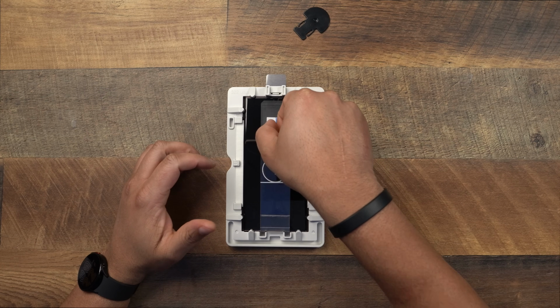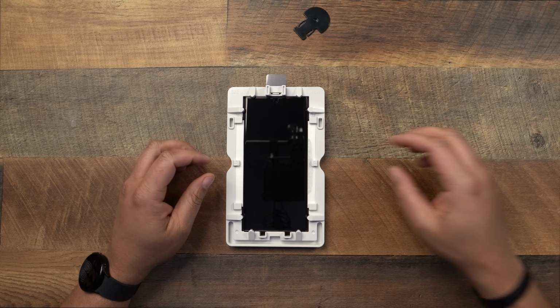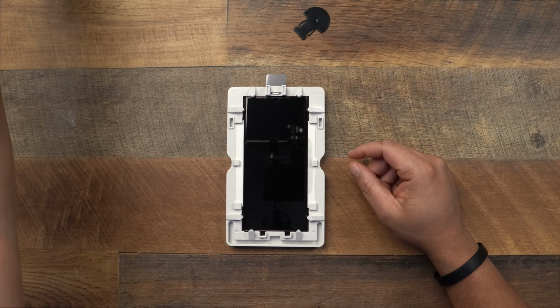Everything looked like it's adhered perfectly well. So what you want to do is take this off here. All right, so go ahead and take that weight off. And now let's go ahead and get your UV light.